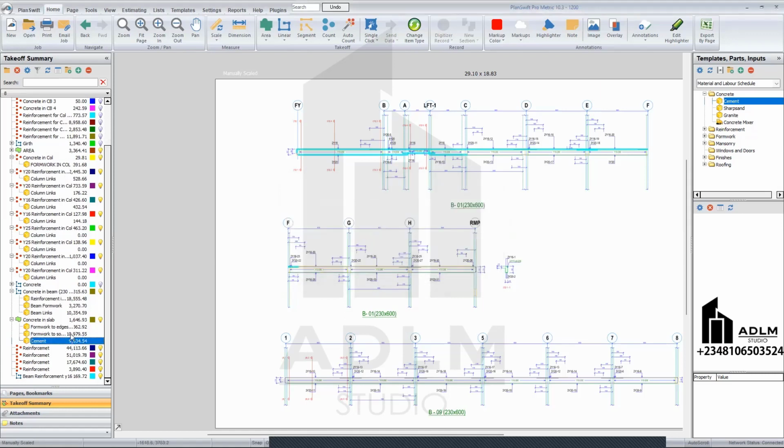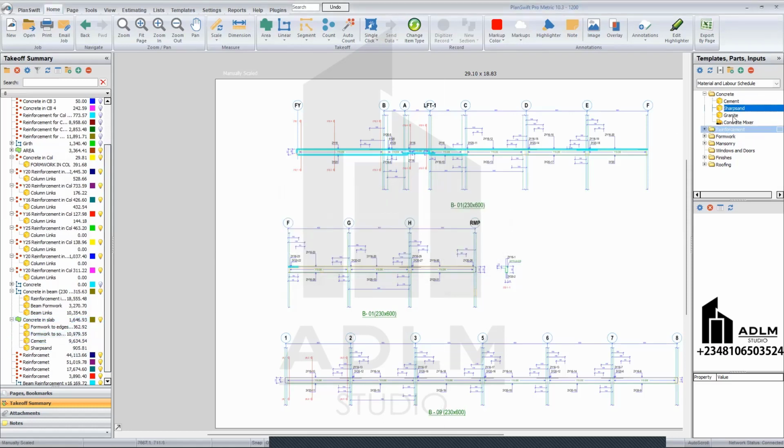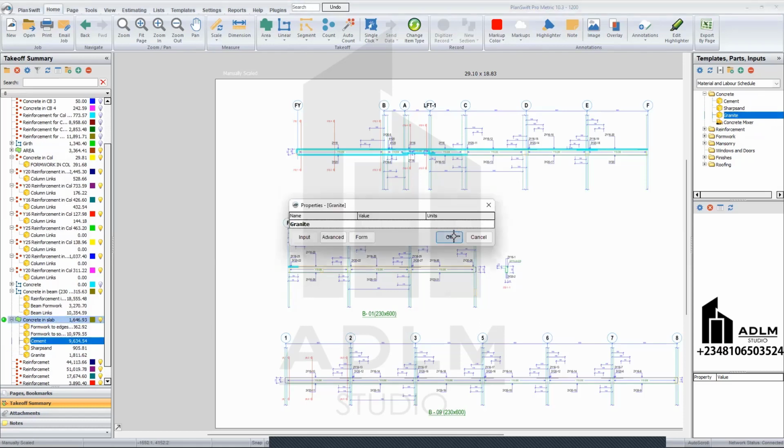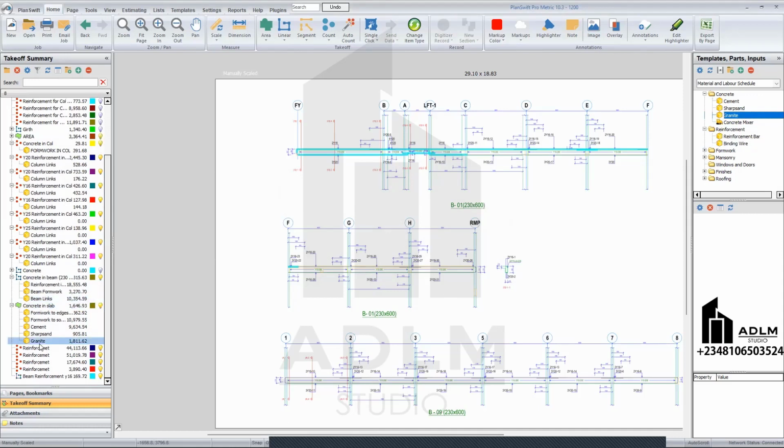So I'm using 9,000 bags of cement. Now for sharp sand, just drag this sharp sand in. Then the wastage percentage, let's say 1.35. Okay, that's for sharp sand, and your granite, just drag it in. Okay, so that's how it goes. Then for reinforcement, also just drag it in. But as we proceed with these sessions, we would go about that.